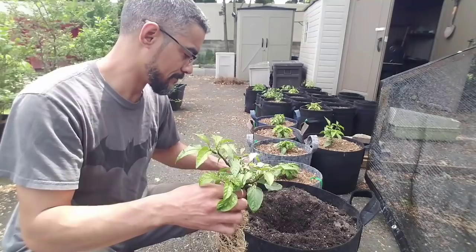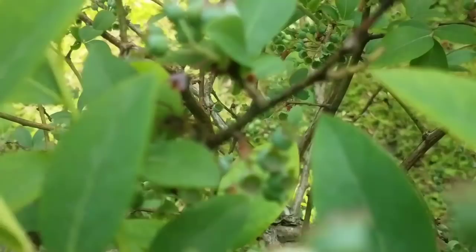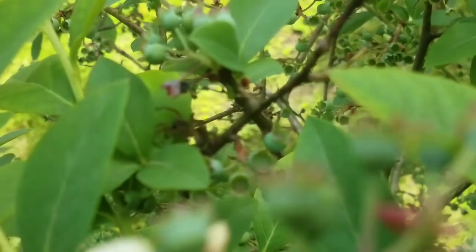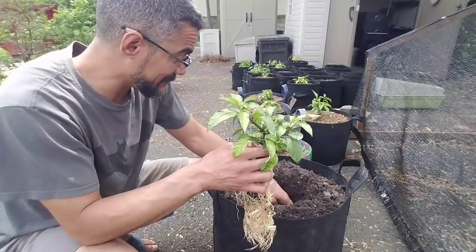Huge spider with a sack there. Huge spider. Had to relocate him to the blueberries over there. Had a neck sack on it. More there.